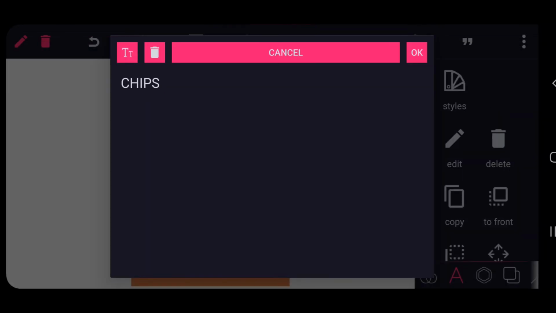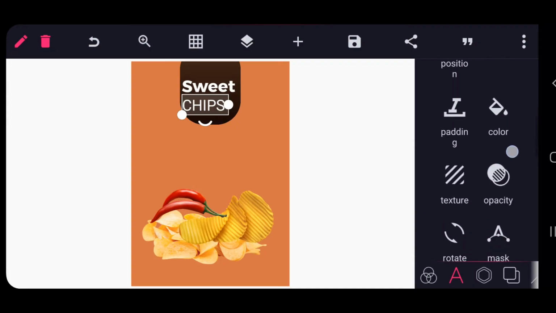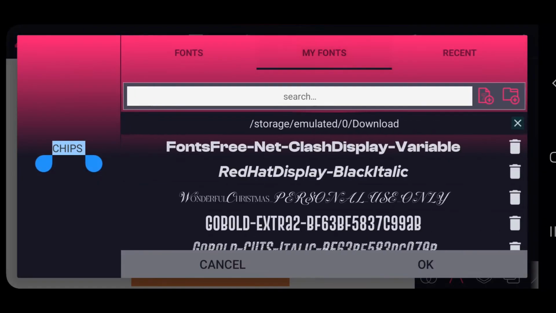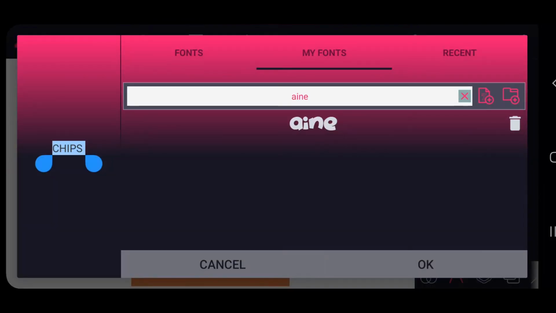In the board like this, you can select the font. My font. This is the font I will use.